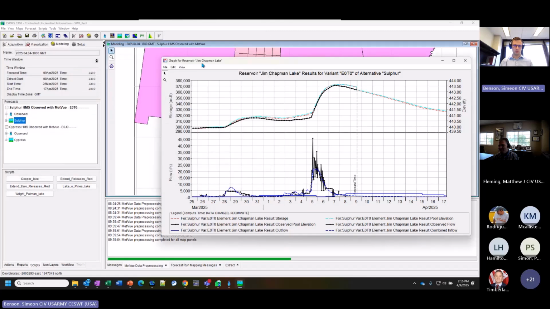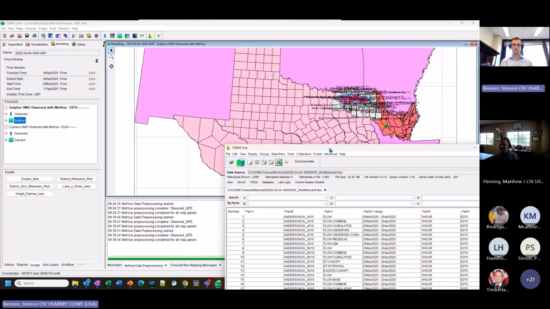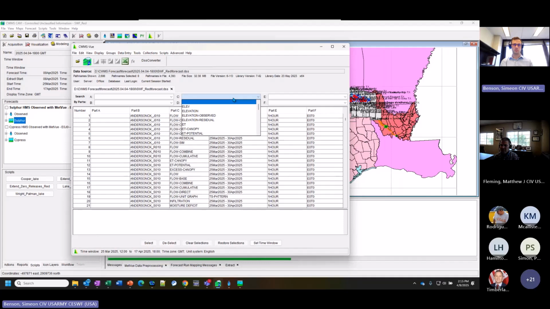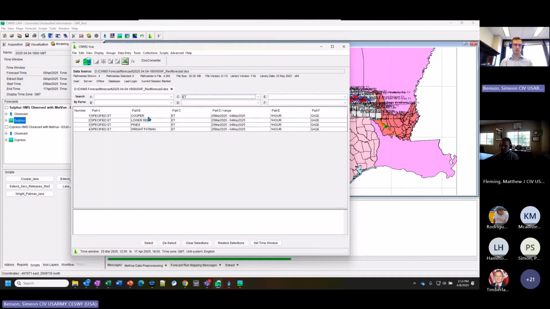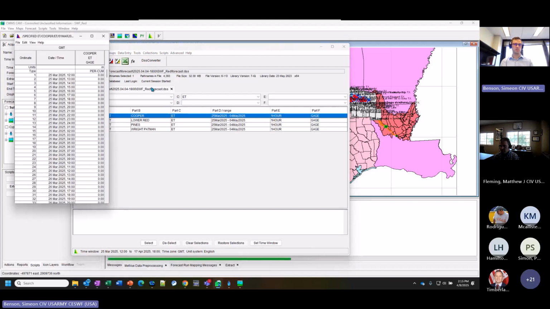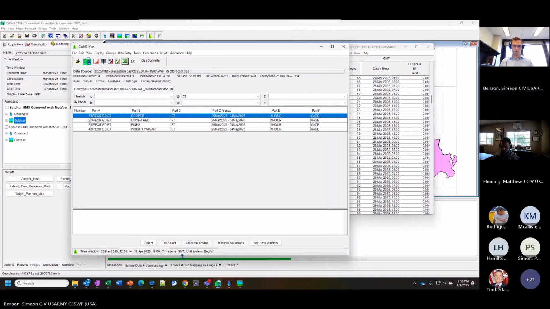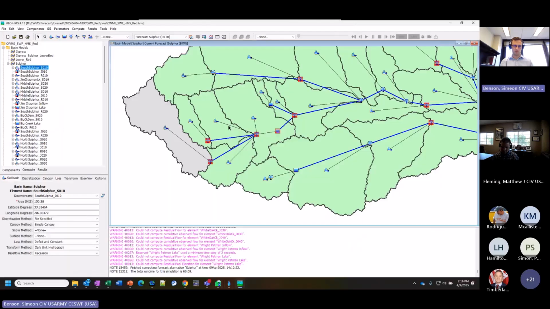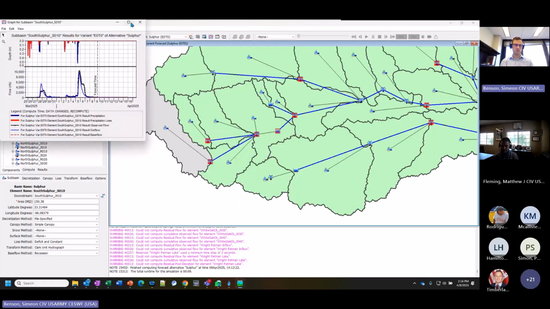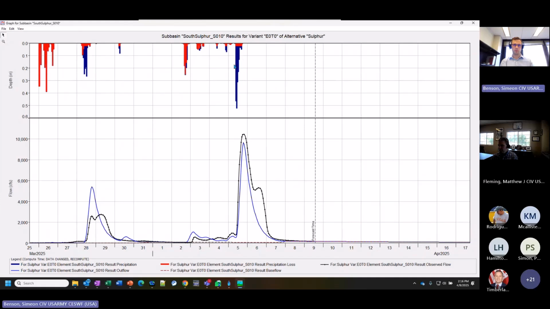But I did want to show y'all how we in Fort Worth use the ET. We have basically a script that runs and sets up a time series for ET, just a gauge with a bunch of zeros in it. If I want to set some ET to try to reduce the inflow we're getting from this big rainfall, which is actually pretty constant, I'm going to have to go somewhere like midnight between the 3rd and the 4th.